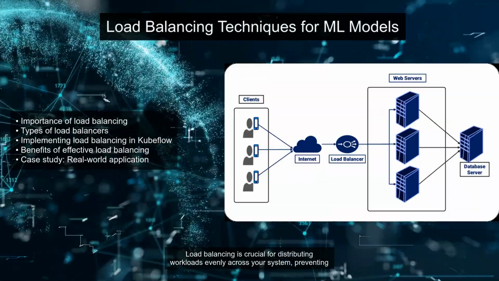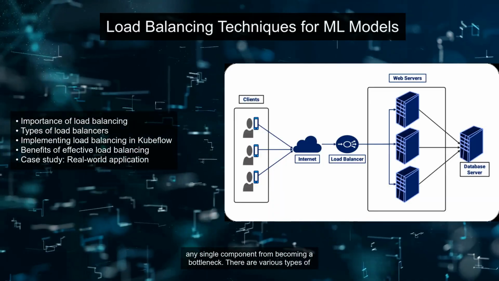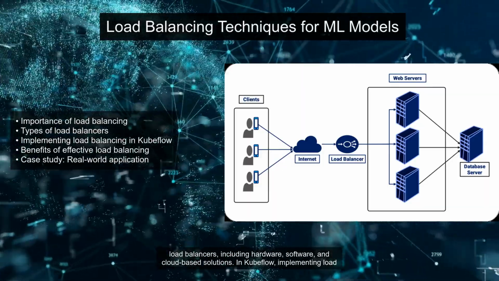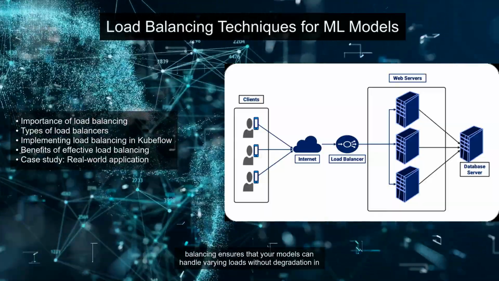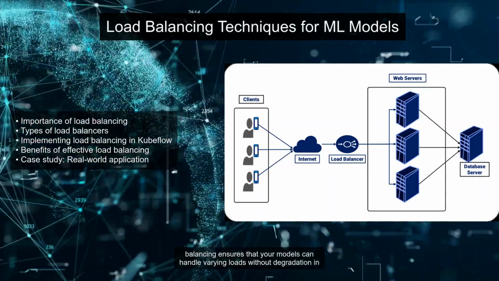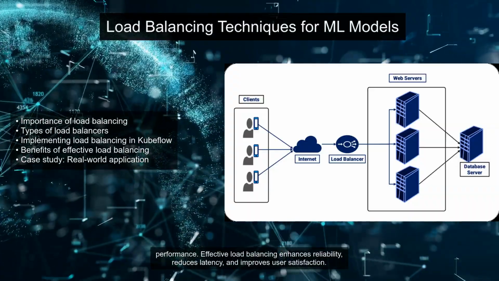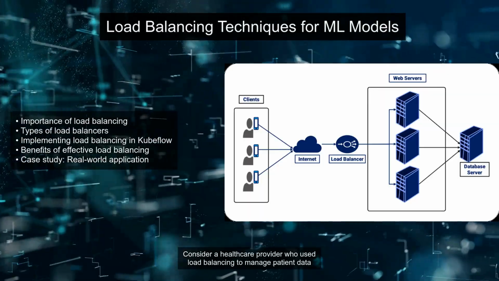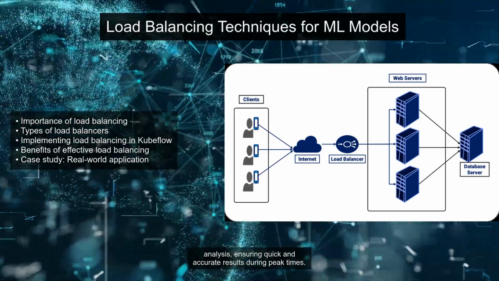Load balancing is crucial for distributing workloads evenly across your system, preventing any single component from becoming a bottleneck. There are various types of load balancers, including hardware, software, and cloud-based solutions. In Kubeflow, implementing load balancing ensures that your models can handle varying loads without degradation in performance. Effective load balancing enhances reliability, reduces latency, and improves user satisfaction. Consider a healthcare provider who used load balancing to manage patient data analysis, ensuring quick and accurate results during peak times.